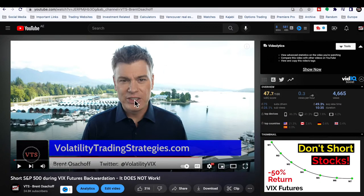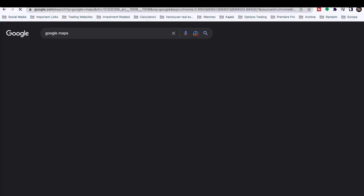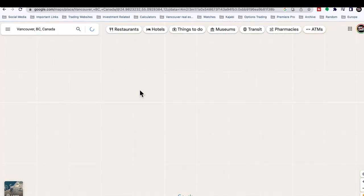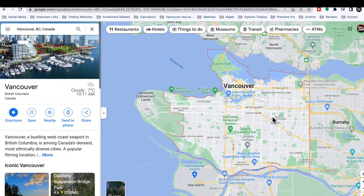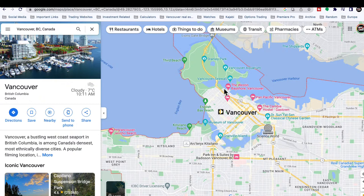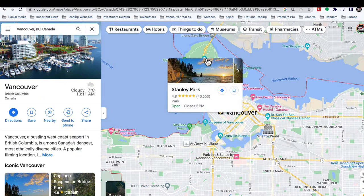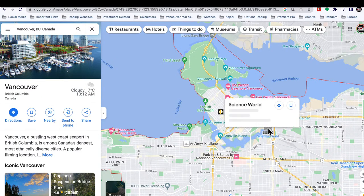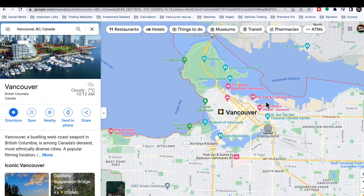Why wouldn't I short the S&P when volatility metrics are elevated? Well, going into this article, gold did well for me in my strategy since 2012, but shorting the S&P 500 did horribly — it's actually a negative performer. I also did a video called 'Short S&P 500 During VIX Futures Backwardation.' That actually reminds me — I was in Vancouver during this, standing on the balcony of my hotel. I used to love running the seawall there past Stanley Park.